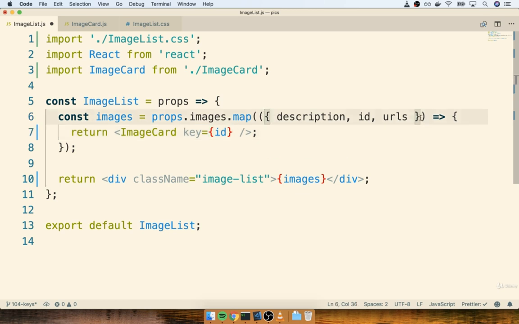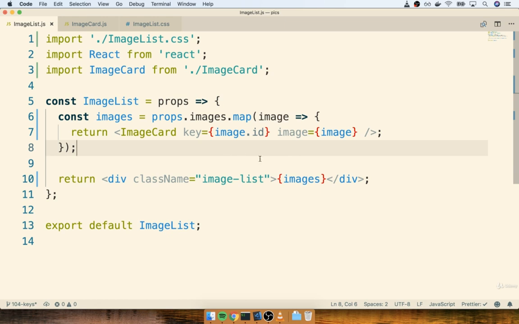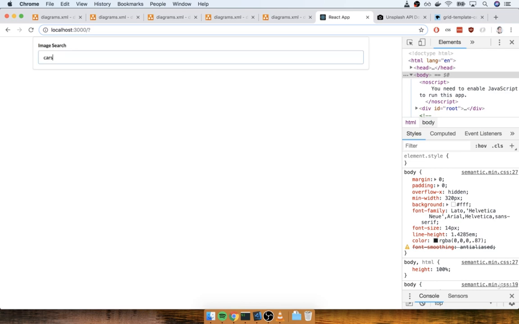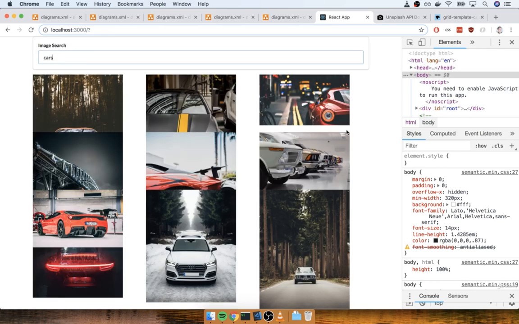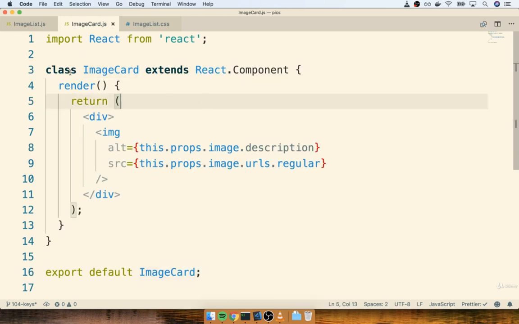So no longer am I going to do destructuring right here. I'm going to return it to its original form where we were receiving the entire image object. And I'm going to pass that image in as a prop called image. And then finally, I need to fix up the ID right here. We still need to provide a key. And so now the ID is going to come from image.id, because as I said, we are no longer destructuring the ID property out of that thing. Okay, so we should now be able to save this and then flip back over to our browser, and we should still be able to see a list of images. Awesome, looks like we are. All right, and then very quickly, I just want to make sure we don't have any errors or warnings. Yep, that looks good. Okay, so we've now got kind of feature parity here by creating this new component.